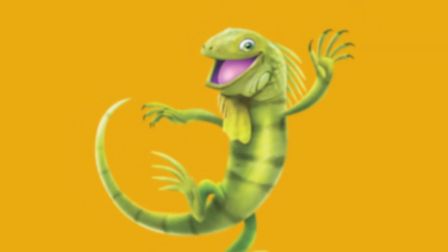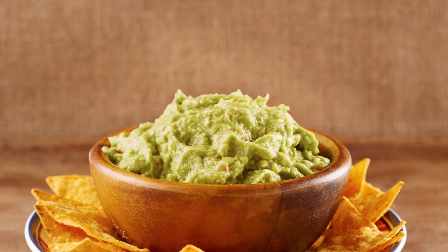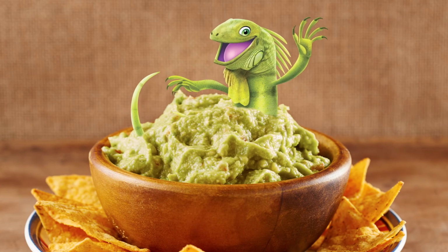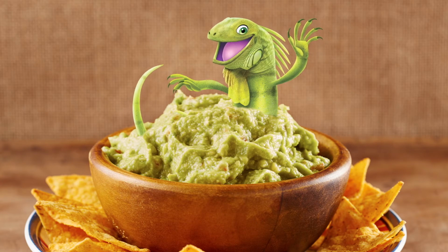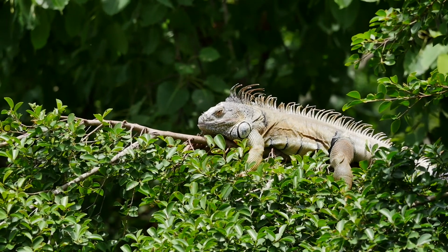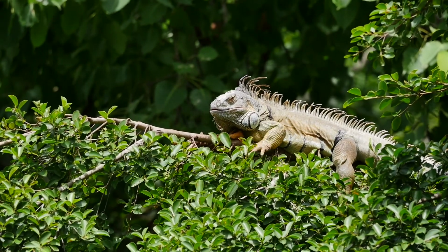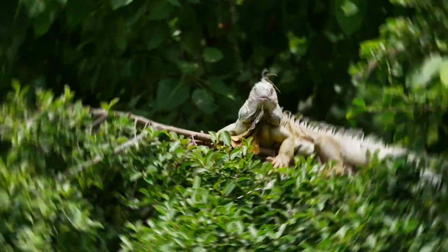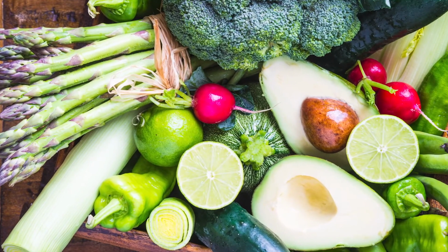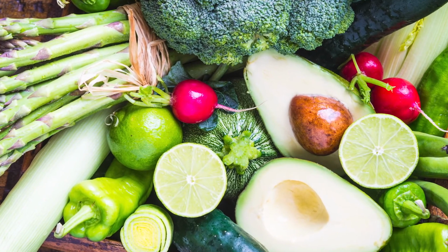Hey kids, what's up? I'm Guac and I'm an iguana. I'm green like guacamole. That's why my friends call me Guac. And I eat a lot of green food. I'm an herbivore. That means I like to eat leaves and other plants. Do you eat green food too? I hear it's totally good for you too.